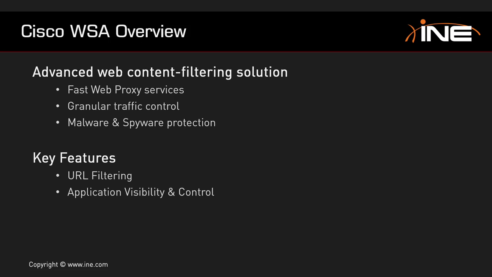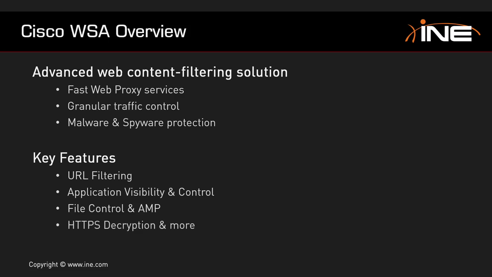WSA might be able to detect the actual content within the application flow. File control and advanced malware protection, stuff like that. This is very similar to FTD's file policies. We can inspect transactions looking for certain file types, and we can use advanced malware protection to scan files, to scan content of a session looking for malware. WSA actually also supports some additional antivirus engines that are local on the appliance, like McAfee or Sophos. So those engines, you will also be able to use them to scan the content locally.